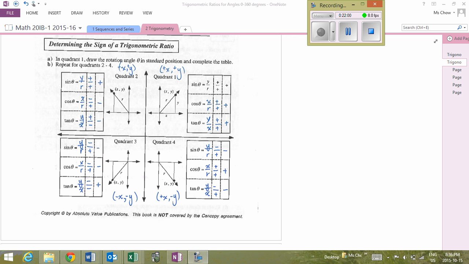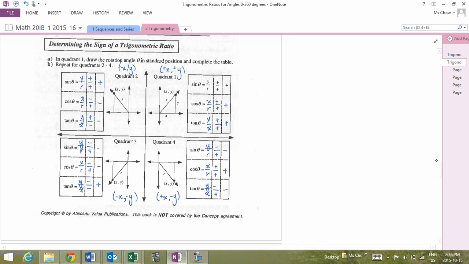Okay, so just take a moment and compare your values with mine. Of course, one thing to highlight here, tangent of theta, and we saw that with part 3 earlier. In quadrant 3, both the x and the y values are negative, so we've got negative over negative, so that's why the tangent ratio is going to be positive. So take a moment and compare, and once you're done that, let's move on to the next page.